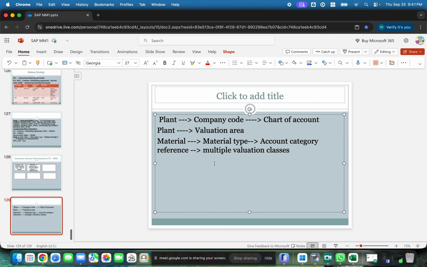Is it clear? Yes, sir. The first one, already discussed, is the chart of accounts, which comes from the company code FI configuration. The second one is plant valuation area: we enter the plant, which has the valuation area. And the third one is valuation class.